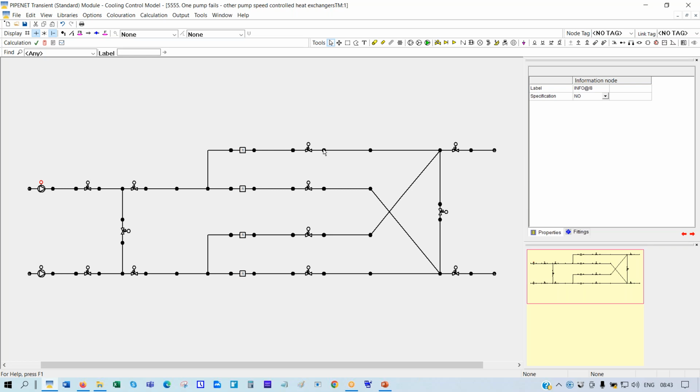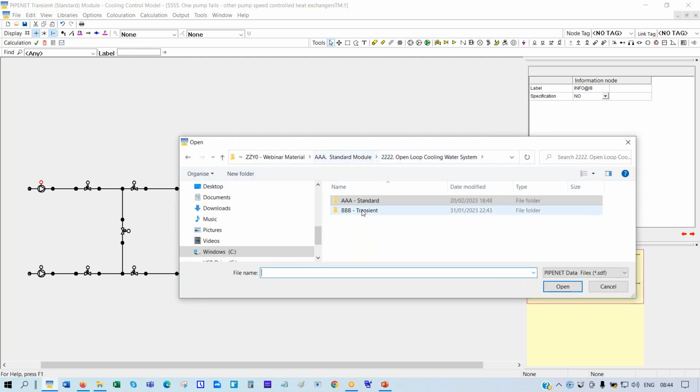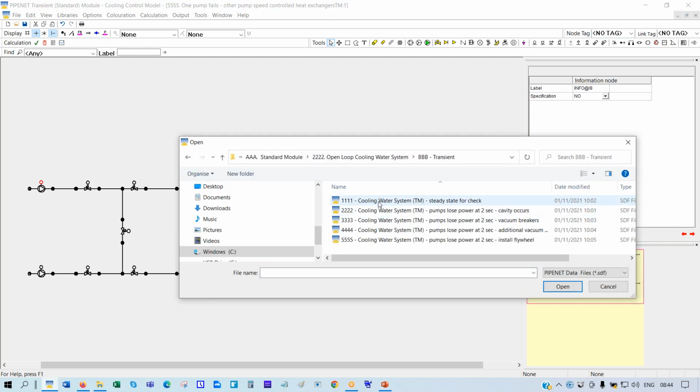In the standard module, we did not have control loops. We just said, or dynamic control loops, we simply said the control loop will be such that this valve should maintain a flow rate. That's all we said. But for dynamic analysis, you need to know the characteristics of the control loop, such as the PID controller and so on. So I input them here.